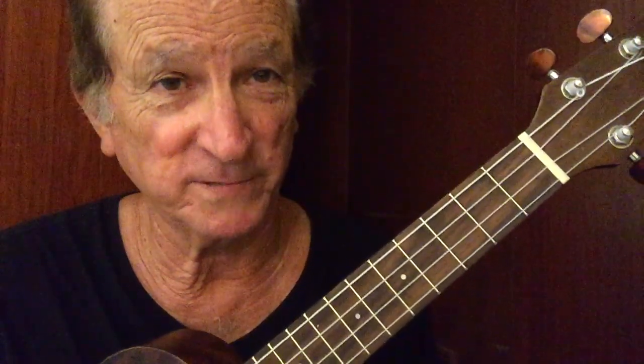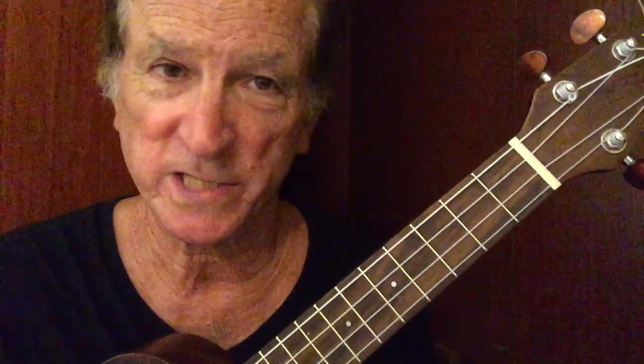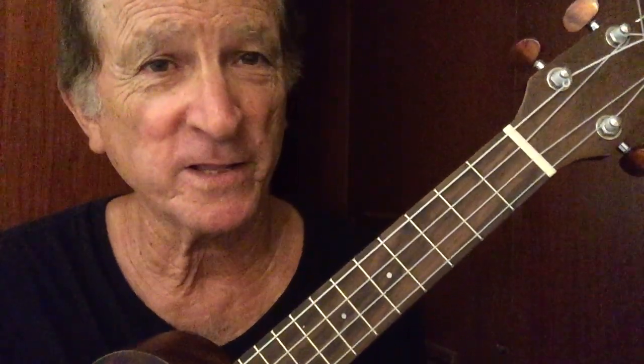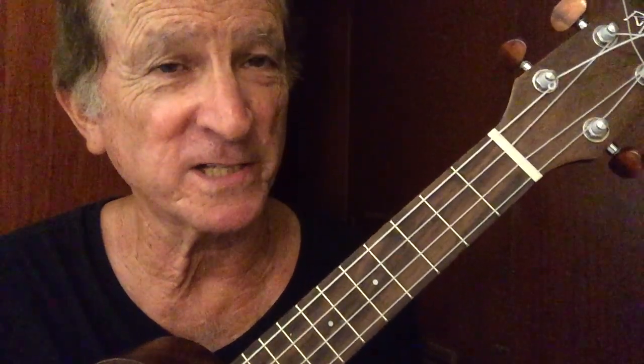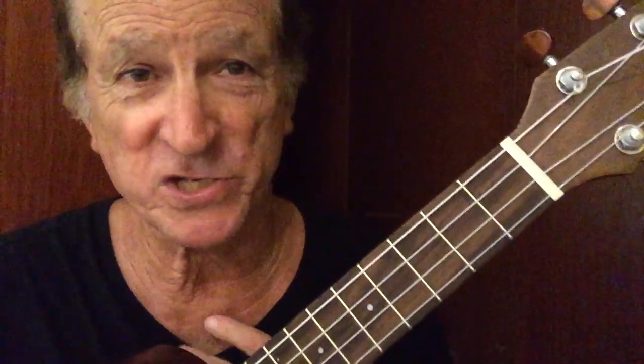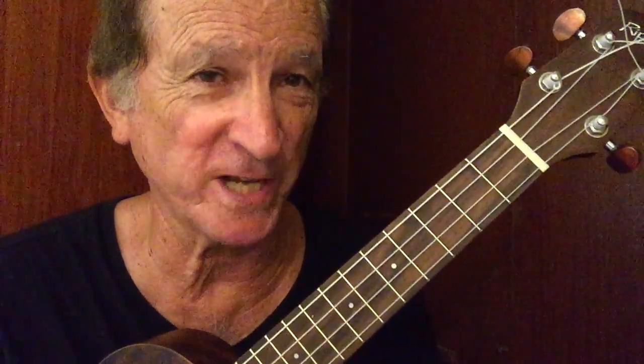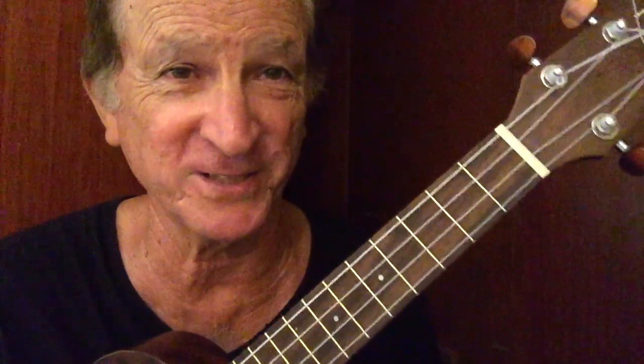Now there's a lot of options now. When I started playing ukulele in earnest, when I really got into it, was about 10 years ago, I'm going to say right around the year 2005. I didn't see any low G ukulele sets at that time, so things keep evolving. And I get to thinking that maybe I'm the one that started the whole thing. If you saw some sets before 2005, let me know, because sometimes I think I'm the one that started the whole idea of putting a low G on the ukulele.